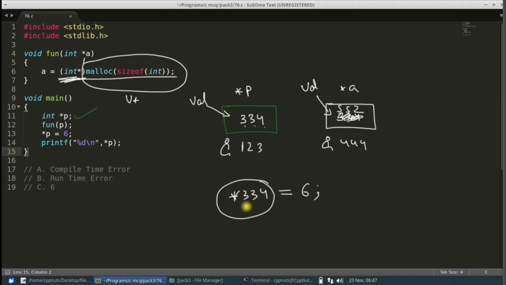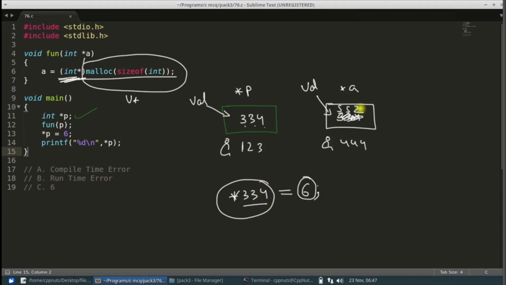So this will go to this memory address, and you are going to assign 6 to that memory address. But the problem is, maybe this memory is not under your process. So that's why segmentation fault has come. Or this memory is already in use or something. But the point is you're not allowed to use this memory.